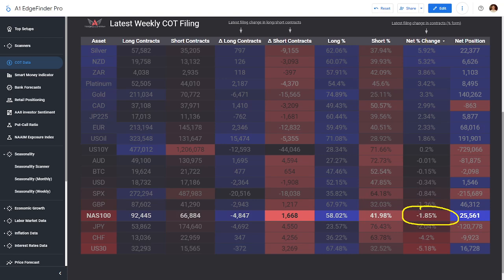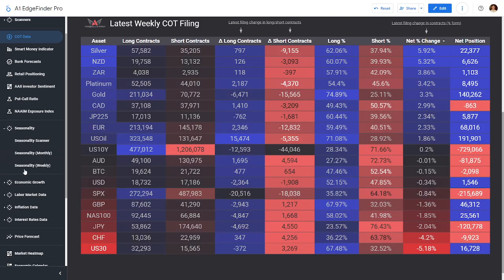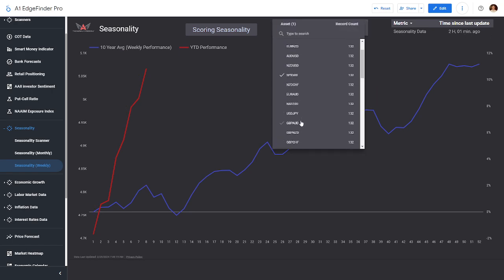I want to add something here. While we're looking at data, let's stay informed, and I'm going to show you a very important chart. We're going to look at seasonality, and right now you can see the red line is the S&P 500 performance. It's just been going straight up, but look at the times that we are in. The blue line shows the 10-year historical performance of the selected asset. You can select any asset you want, by the way, and if you have the Edge Finder, I encourage you to click whatever you want.